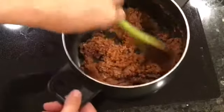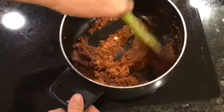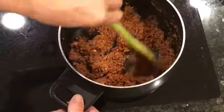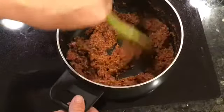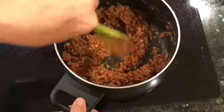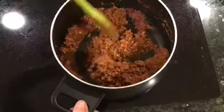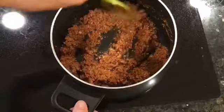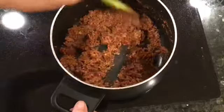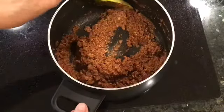Okay, so this has been cooking for a little bit. I have added about an extra 1/4 of a cup to a 1/2 a cup. And that is delicious. Now you do need to play around with your flavors. My enchilada sauce was a medium heat. And just play around with the cayenne pepper. You make it as hot as you want. But there you go. That is your own soy chorizo.